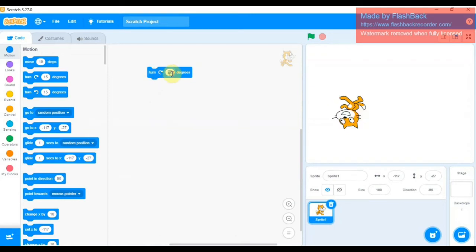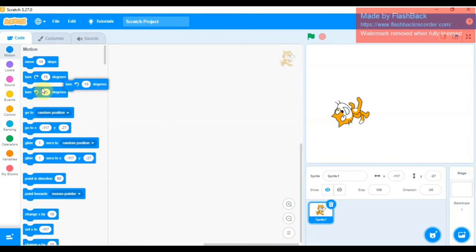So this is 15 degree. If you want it to be 30 degree, let's check what is 30 degree. See, more it will move. If I give it 90 degree, 90 degree is a right angle. So you can see 90 degree it moves. So this is how we can move it towards the right or the clockwise in different degrees.